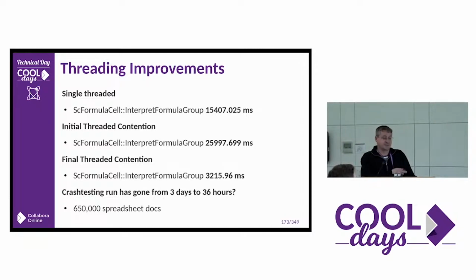It's a long process, but the results are that if you had no threading at all, you get that number there for, whatever, 20 runs of it. If you ran it before I went anywhere near it, you get this initial threaded contention number, which is higher even than the non-threaded case. The final results of what's been done, as described in the last few slides, is this number at the end. So we've gone from 15 seconds to 3.2 seconds.